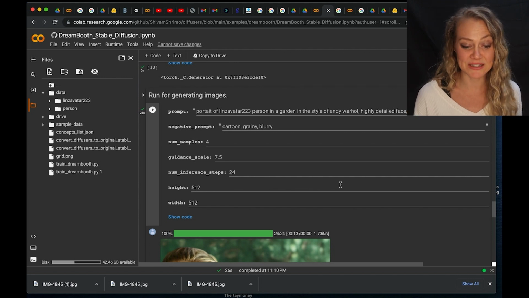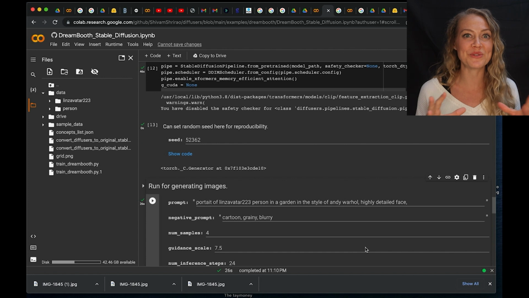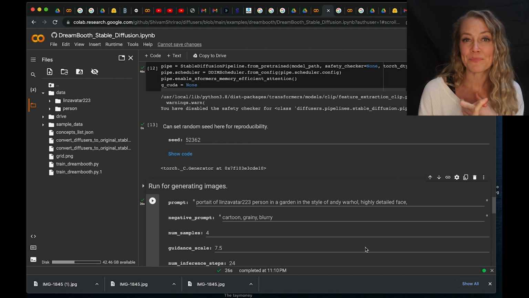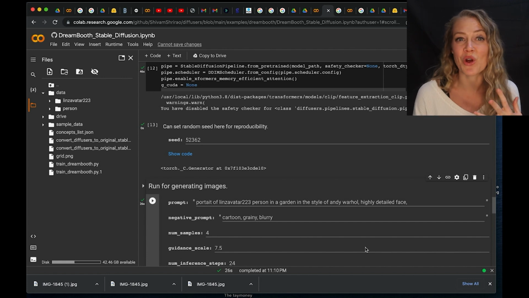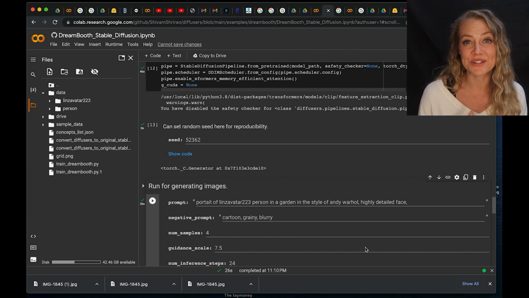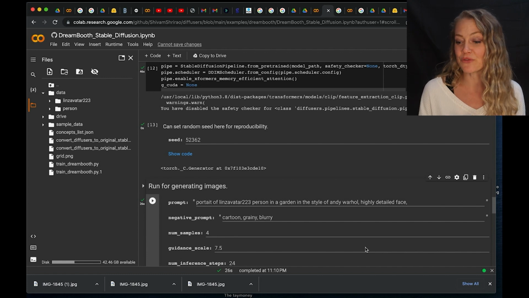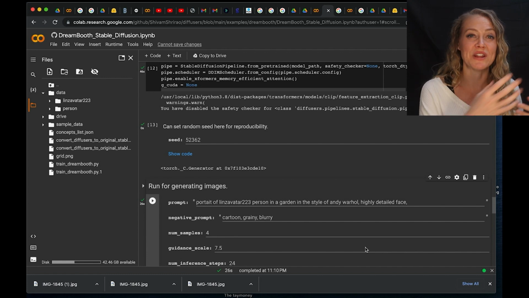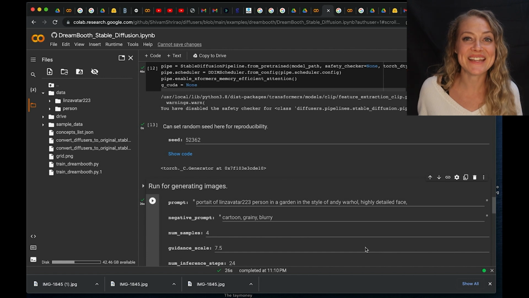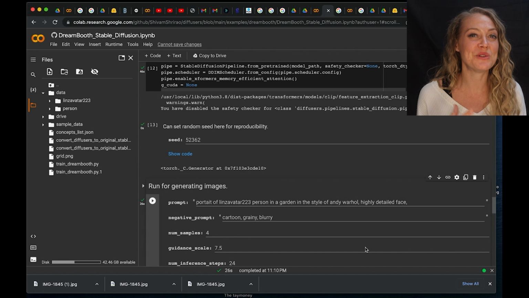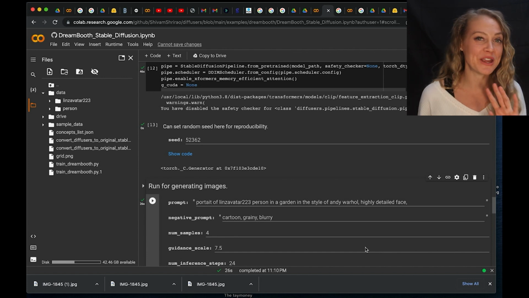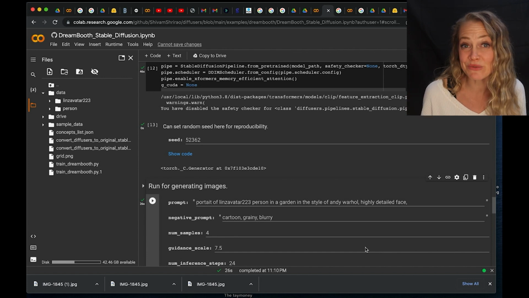It's really fun because sometimes it does come up with photos that look really realistic, and you have to play around with different styles, different photographers, different artists. You can also give it a lot of prompting as far as what kind of details you want in the background, the lighting style, things like that. So these are all things to play around with. As I said, this is AI art. It's the very beginning. It's so new, and so a lot of this is just playing around with it and trial and error, but it is really fun.